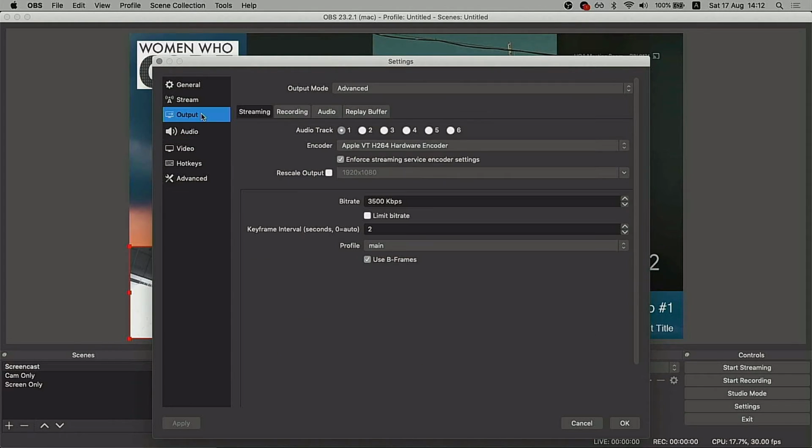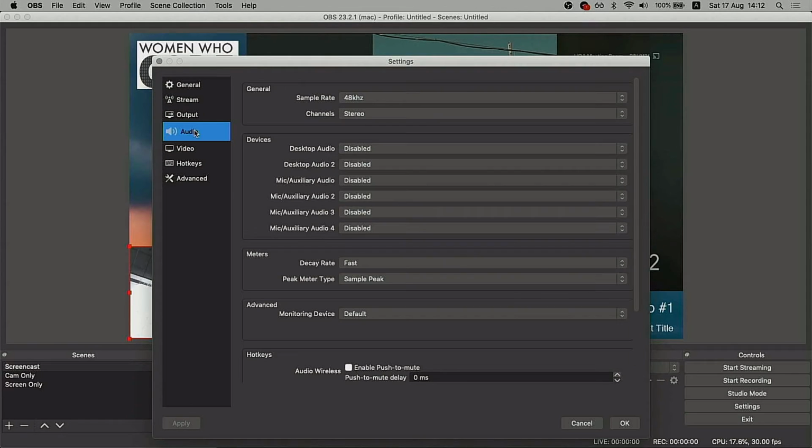So audio, nothing much on output anymore. For audio, make sure you always set it to 48 kilohertz. Even YouTube and sometimes Facebook will tell you to use 44.1, but don't listen to them. Use 48, because if you use 44.1, sometimes the software cannot sync properly. The worst thing is not that it's desynced, like let's say I'm 500 milliseconds behind. That is fine. I can fix it afterwards.